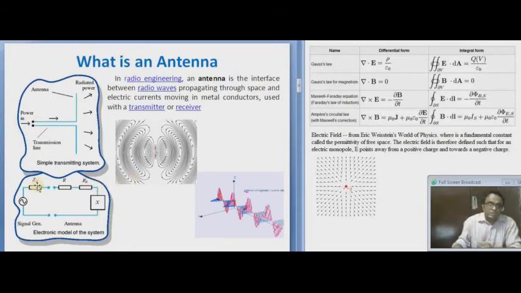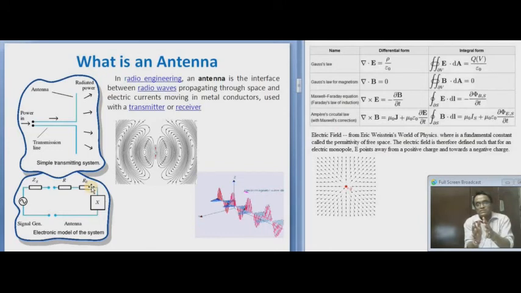So in the electrical model, the transmission line model, whatever you can say, we have to find out the radiation resistance and the input impedance of the antenna, and they have to be matched so that the effective transmission of the signals, in terms of voltage and current, can be taken care of. The matching condition is another thing, how the signal will be taken care of.